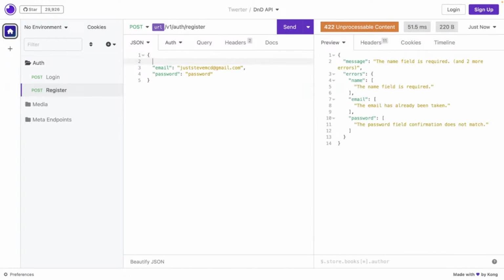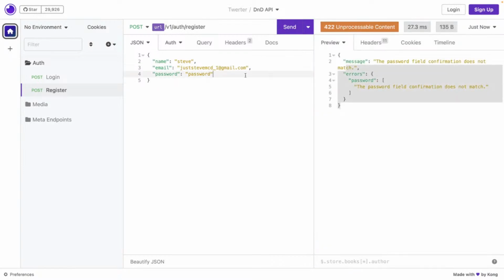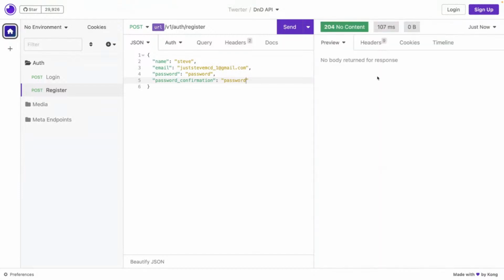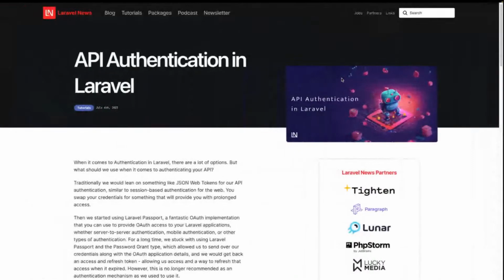Name field, great. Name, Steve. Email's been taken. Send password confirmation. We've got no content coming back, which is not what we expected at this point.